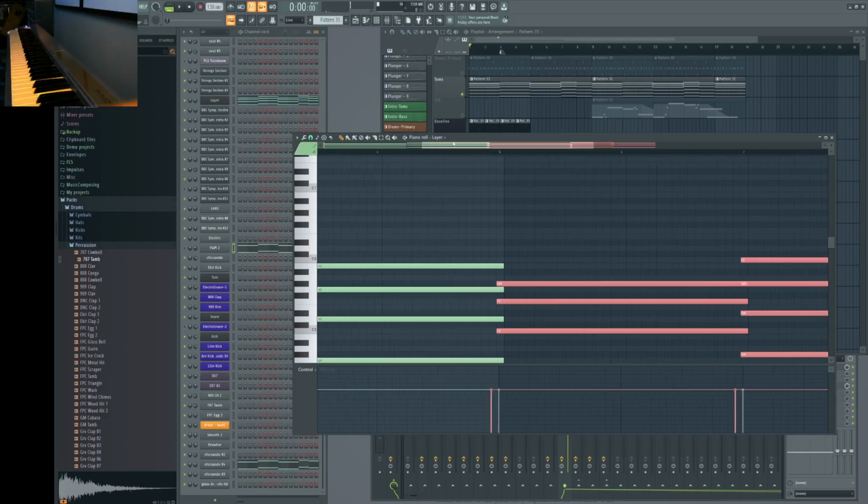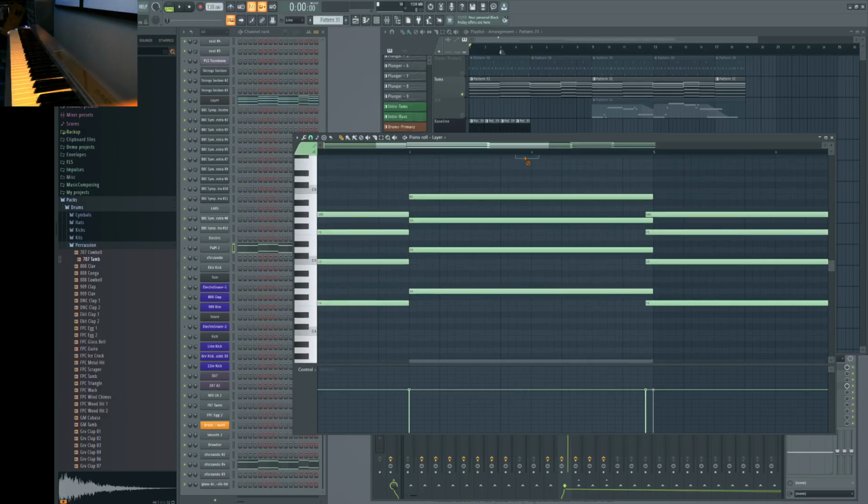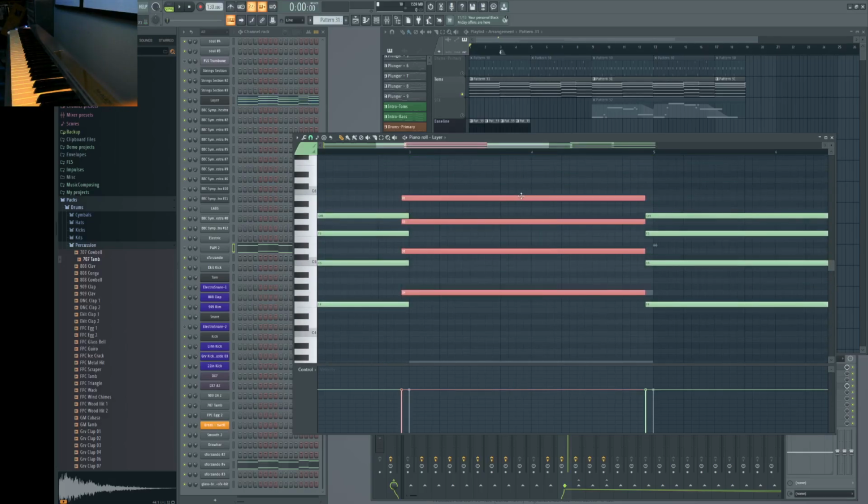Oh, I didn't even modify this one. I'm dumb. This one needs to pull forward a little bit too. All right, by pulling it a little earlier, that is giving the strings time to kind of build up.